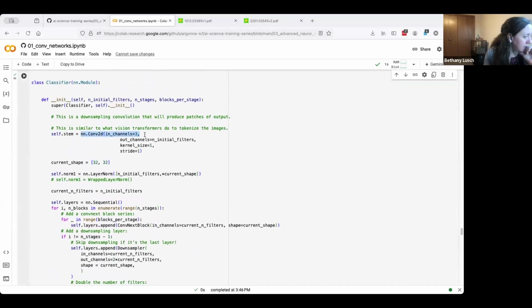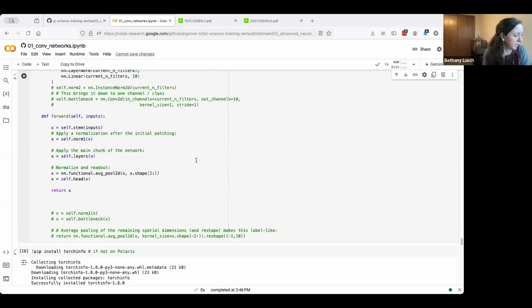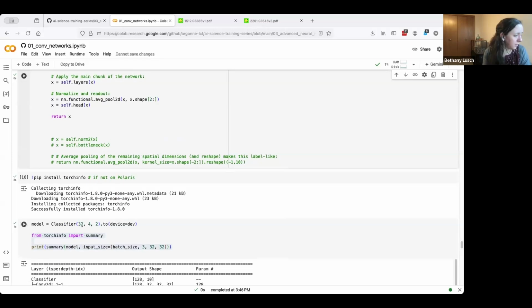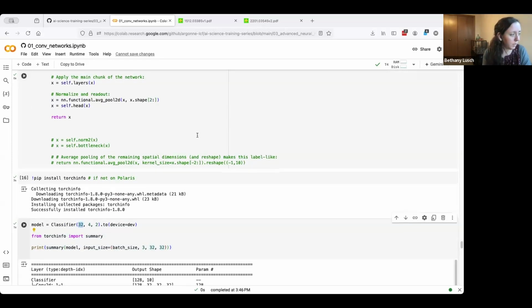So you've got the input, red, green, blue, 3 channels. The number of filters that you're applying, so the number of times you're doing those little windows sliding across, is something that we can pick here. Here we have 32 of them.